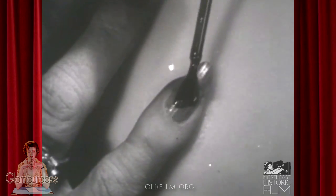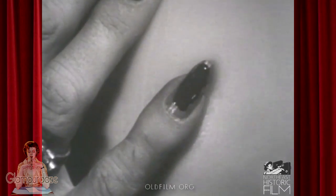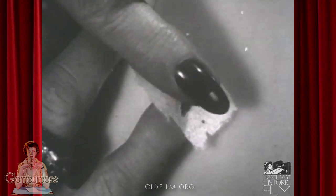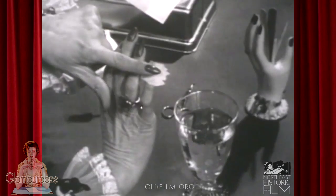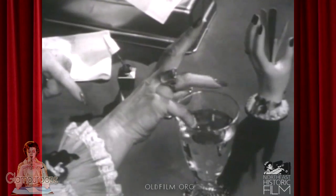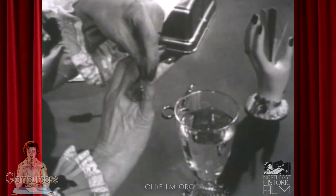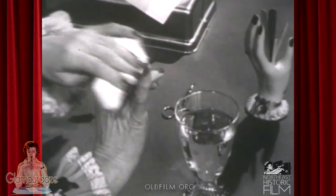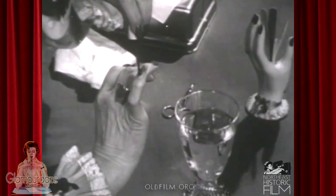First, cover the nail with polish, but leave a slight margin at the sides and around the base of the nail. Then, while the polish is still wet, press a small piece of tissue over the nail and into the wet polish like this. When you're absolutely sure that the polish and the tissue are thoroughly dry and set, just put your finger into a glass of water and wash away the excess tissue that is not sealed to the nail. This will not only eliminate cutting the tissue, but it will leave a feather edge that will seem to dissolve and disappear as you apply your polish.